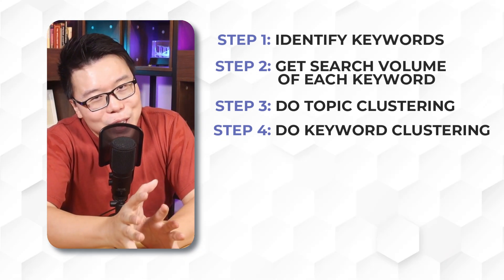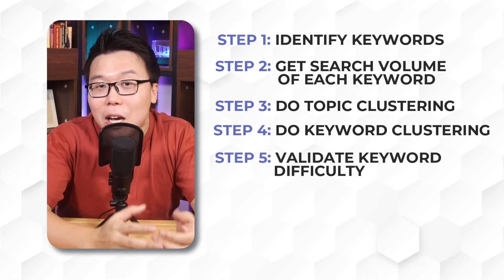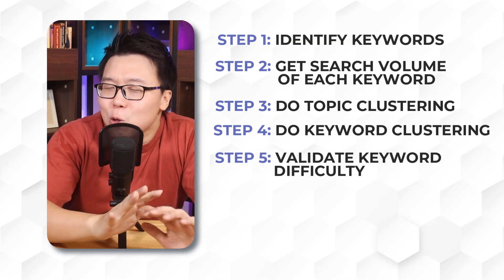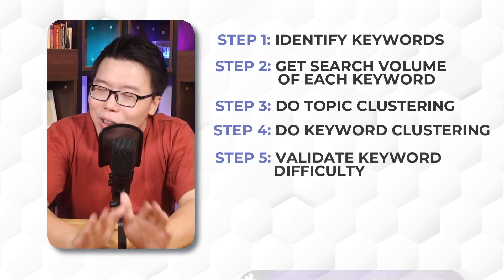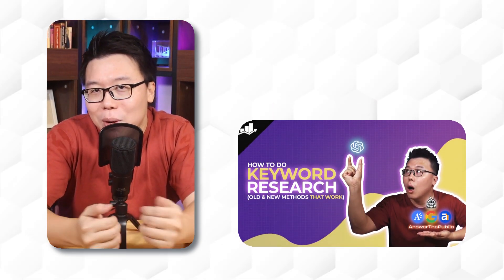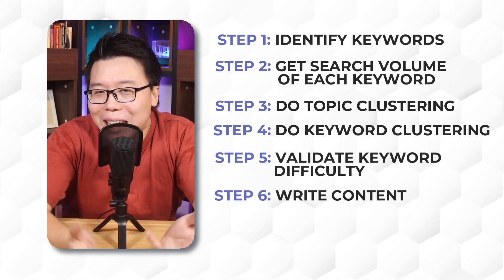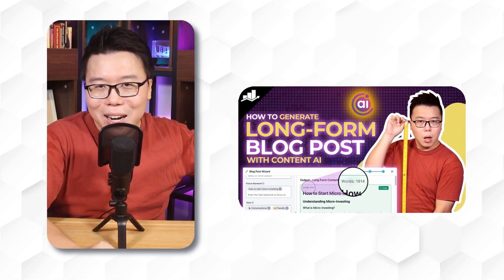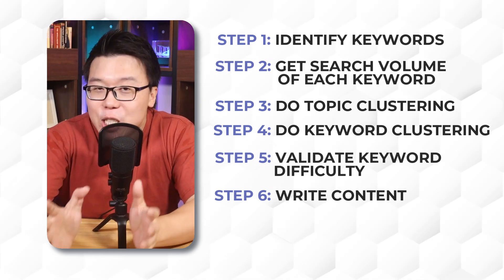Following that, you want to do keyword clustering on the list of keywords in each category. Now, what I've shared in this video stops at this point, but what's next? You have to validate the keyword difficulty of each keyword to determine which keyword to work on first. Especially for new sites, you do not want to target keywords that are highly competitive, otherwise your blog will hardly grow. For this step, we recommend watching the keyword research video to understand the process of validating keyword difficulty. Then, once you have picked the right keyword, you want to start writing the content around the keyword clusters. For this step, I recommend watching this video on creating high quality long form articles with AI to write the first draft for you.